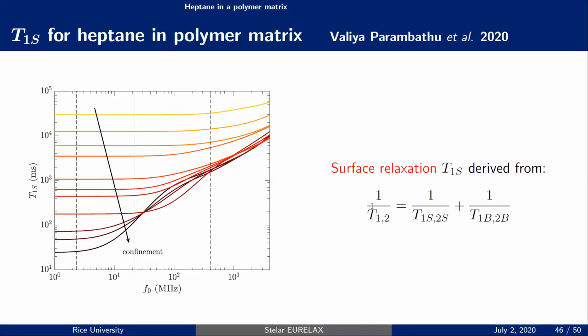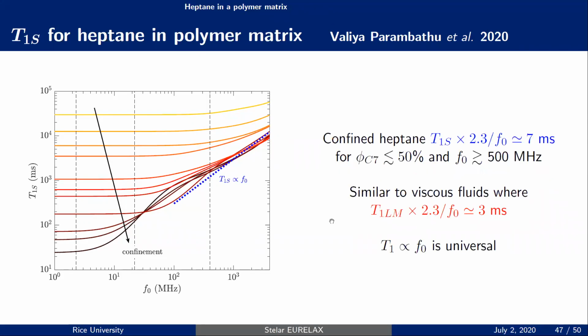Okay. So now going ahead and looking at the behavior, once we have the T1, T2 in this mixture, and we already have shown you how to get the bulk, knowing the rate of relaxation in the complex versus the rate of relaxation in the bulk, it's a simple matter to get the rate that is due to the surface. This again relates to the last part of the talk that Philip mentioned. And what you can see in this plot is the T1 behavior shows this changes with confinement.